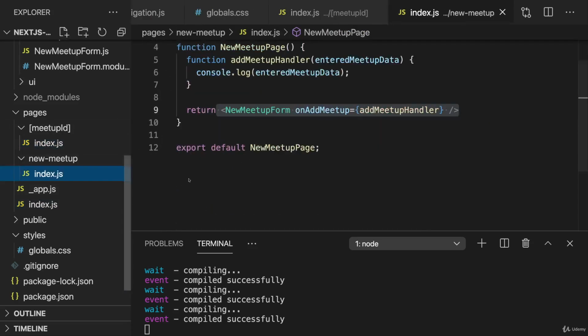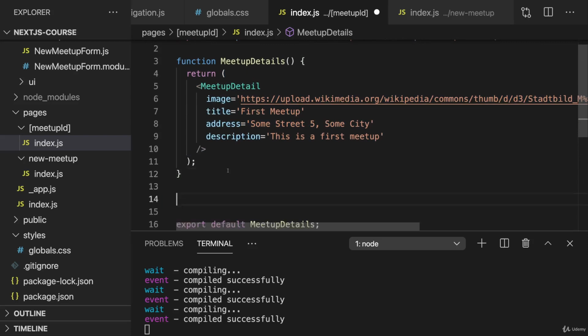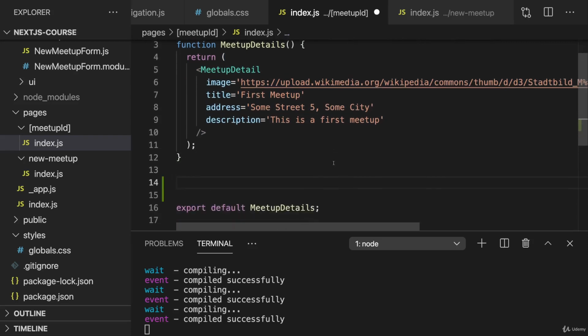For the new meetup page, as explained earlier, we don't need them because here we don't need any data. And therefore there is no need to add getStaticProps. It's really only there to fetch data for the pre-generated page, if that page needs any data. And therefore we don't need it here. But on the meetup detail page, of course, we do have data that is needed. For the moment, hard-coded data, but that will change. And hence here on meetup details, we also want to use getStaticProps or getServerSideProps.